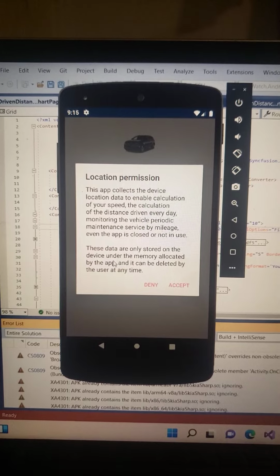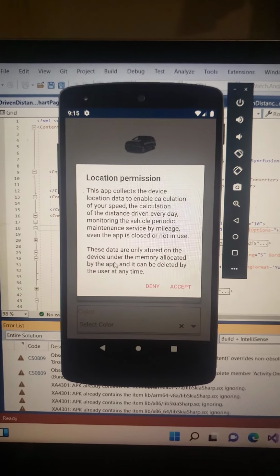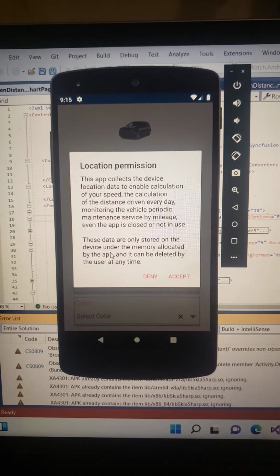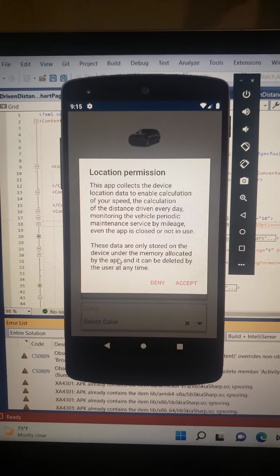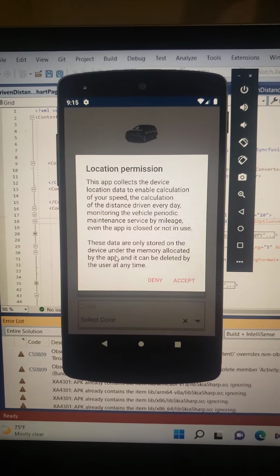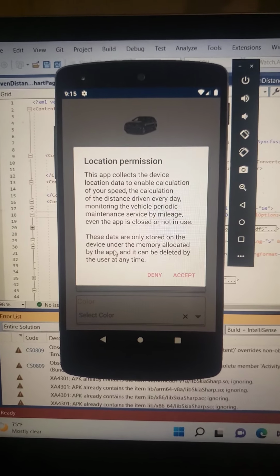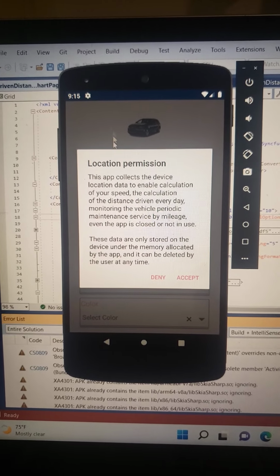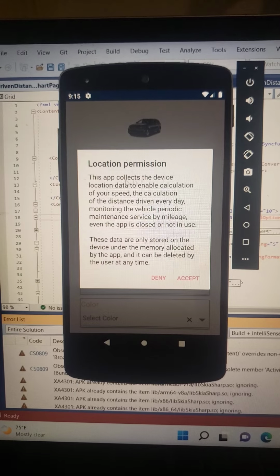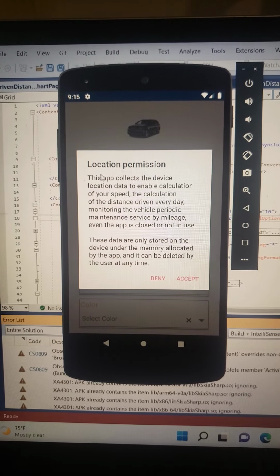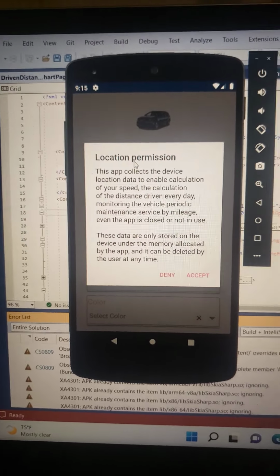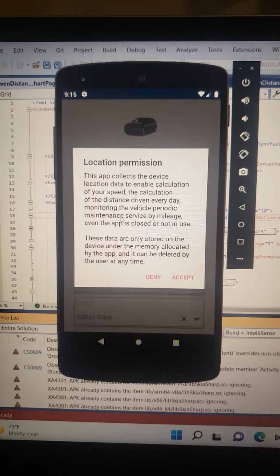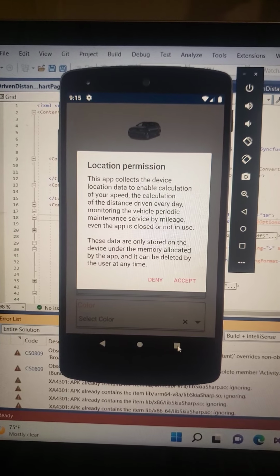The first time, you download the app from Play Store. This app is only available for Android devices, not for iPhone for now, but maybe in the future. Once you launch it for the first time, it will ask you for permission, your location permission. It will tell you, please give me permission to access your location. So please do so, because it's very important.